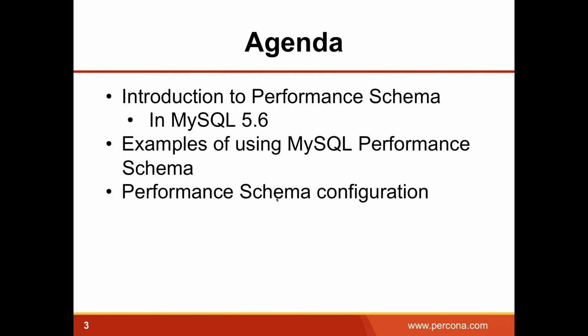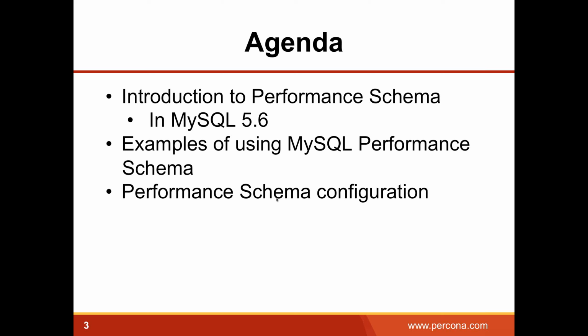So today's agenda is about MySQL Performance Schema in MySQL 5.6. We will start with an introduction to Performance Schema in MySQL 5.6, and then I will show you some real-world examples of how to use Performance Schema, and we will talk a little bit about Performance Schema configuration. Performance Schema is really great, and it was introduced in 5.6. It will help you to get much more visibility in MySQL and help you to analyze MySQL performance and finally improve your application.